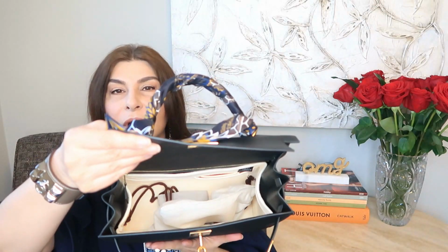The second negative thing about this handbag, because once again it's so structured and this leather is so structured, is that it's very difficult to access inside. So when I spoke with my SA, I said, is it okay for me just to leave it like that, open? And he goes, no, then you're going to get a line at the back. I don't advise you to just leave the handbag open like that. So you're not supposed to leave it open, but then it's a lot of hassle to open this handbag. And I have an organizer inside.